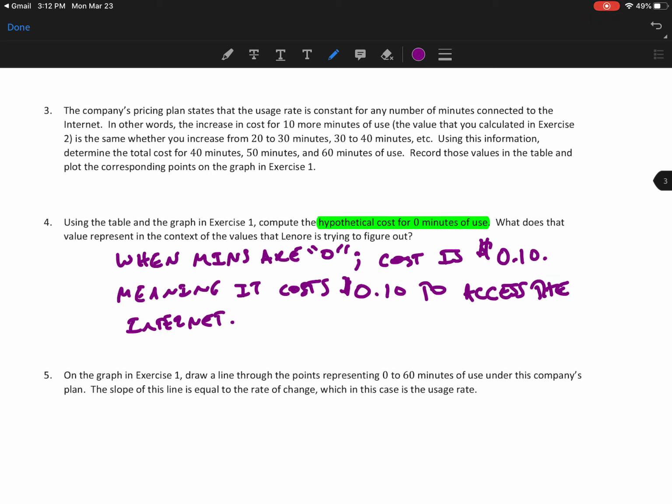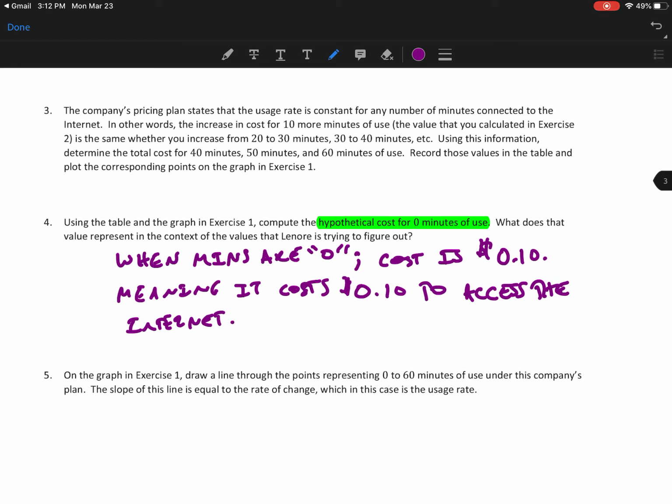And I don't know if this is necessarily just hypothetical, okay? It could also mean that she sits down to her tablet, she opens up her web browser, maybe this screen pops up and says, hey, you're about to access the internet, which you're going to have to pay for by the minute. Okay, do you wish to proceed? She clicks yes, and then all of a sudden she hears her mom calling from across the house saying, hey, did you do the dishes yet?